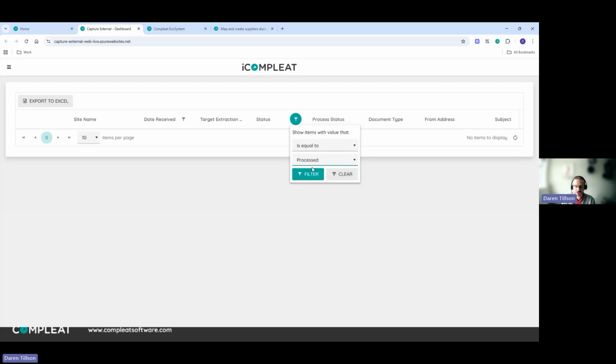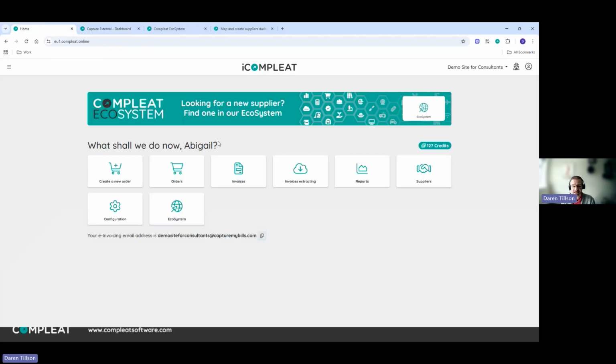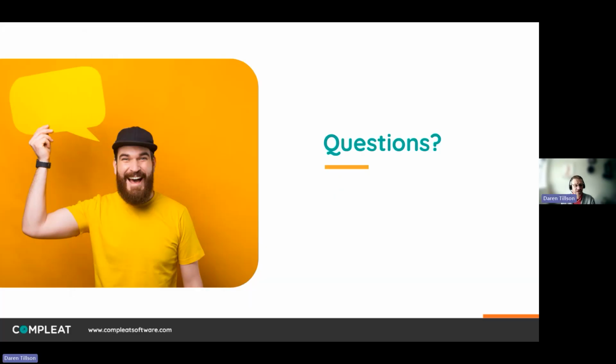But if I change this filter to processed, you'll be able to see everything that has been processed in the system once it updates. It would be in here where you'll be able to see invoices that have come in. If there are still invoices being sent and they haven't come in, I would suggest raising the issue with the support desk. I'll look further into it for you.